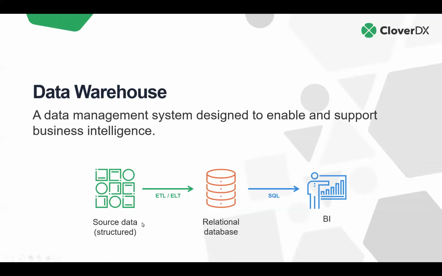Basically, you start with some source data. Typically, when you mean source, it means structured data. So, you have your nice databases, some flat files, and similar things. You load it into another relational database in whatever data structure you need, whether you prefer Kimball or some other layout. And typically, you give access to your business intelligence users or reporting via SQL. You might have tools on this side, or you just have a more technically oriented BI team who are able to go into your warehouse and run the queries directly. But this is what you usually get.